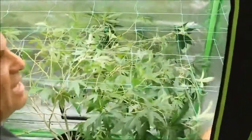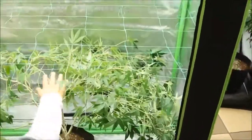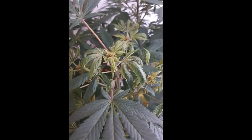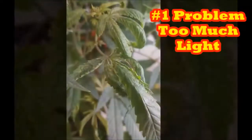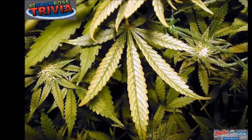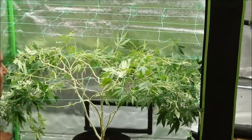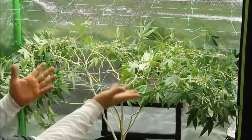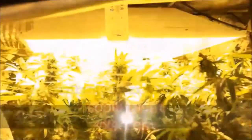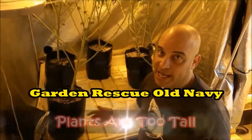And even if we wanted to, the plant's pretty flexible — we could lower this quite a bit. You really have to pay attention to light because too much light is the number one problem, and the last thing you want to do is hit your plant with too much light. That's why a trellis is so important. Just look at how big she was when we put her in that tent — she's almost up to the light — and then we put her under a trellis and you can see how much further away from the light we are. You don't want your buds running up into the light like Old Navy's garden, because you're just going to cook your weed.